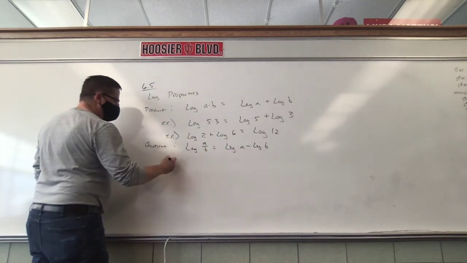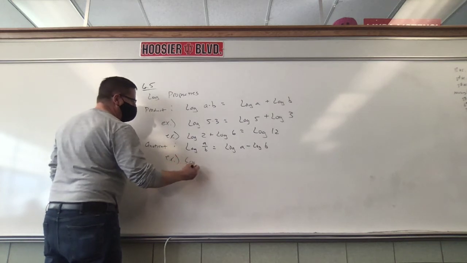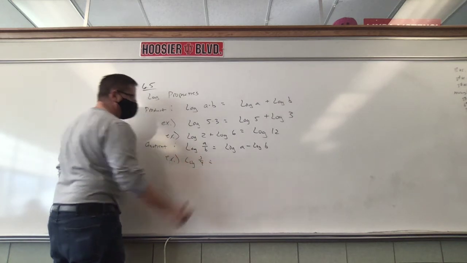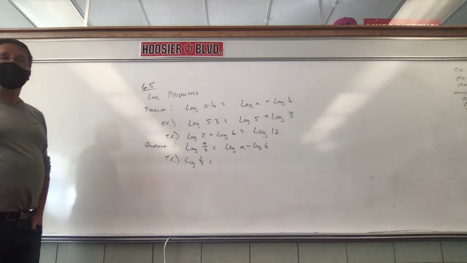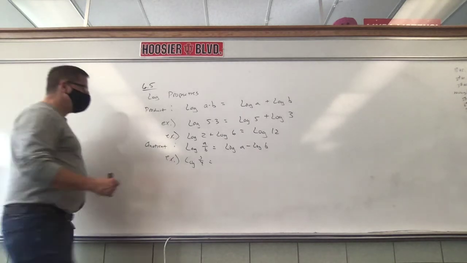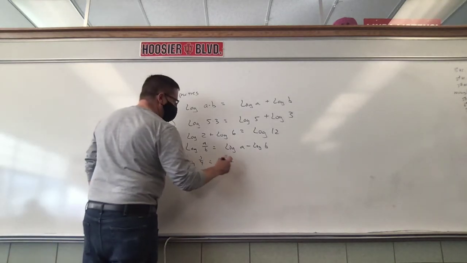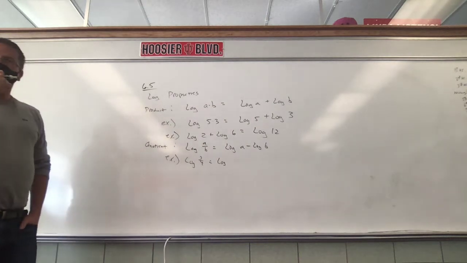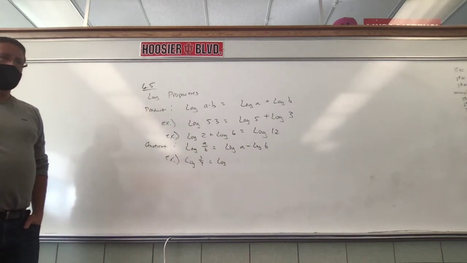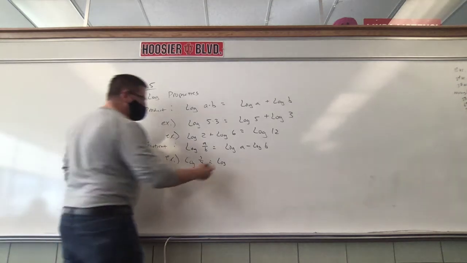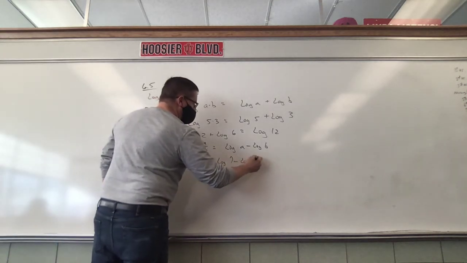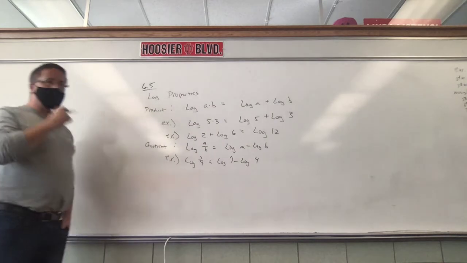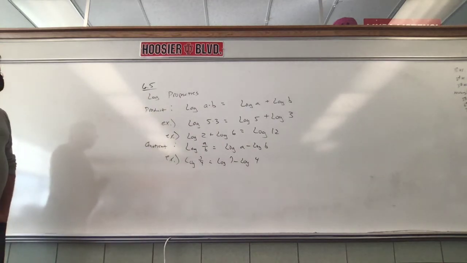An example would be this. If I gave you the log of 7/4, that would be the same as, let's write this as 2 logs, okay? That'd be the log of 7, and be careful here. Some students say, so it's the log of 7 minus 4? No, not the log of 7 minus 4, the log of 7 minus the log of 4. Okay, you need to write the word log twice, okay? All right, we're expanding it. Went from 1 log to 2 logs, okay?